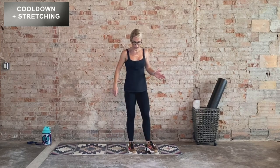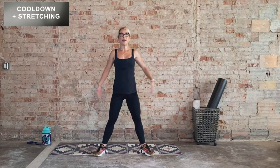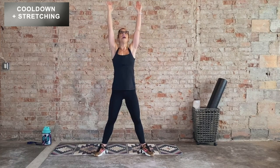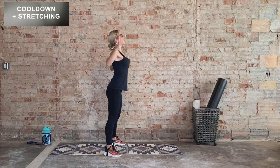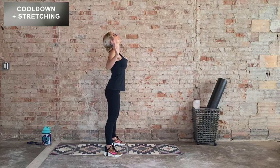So heels in, toes out. Big deep inhale, arms reach up. As we exhale, let's cactus the arms, draw the elbows slightly behind the rib cage. Don't let the belly dip forward. We're just working on opening up the chest. We can look up, opening up the throat as well.